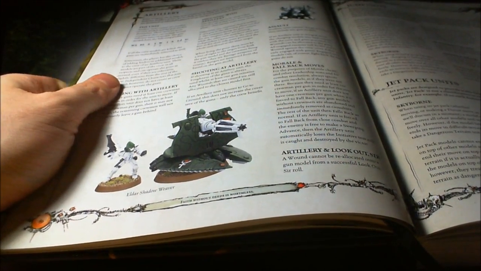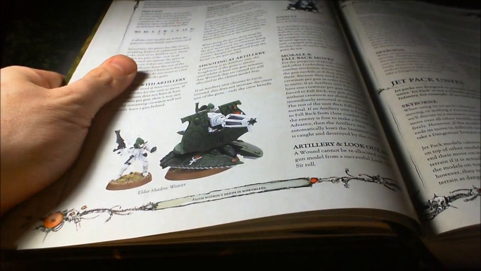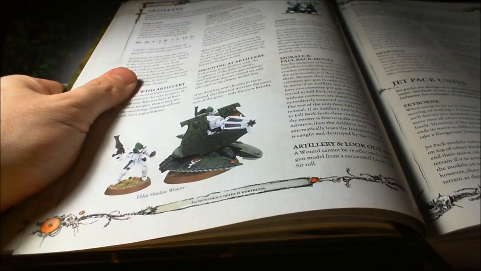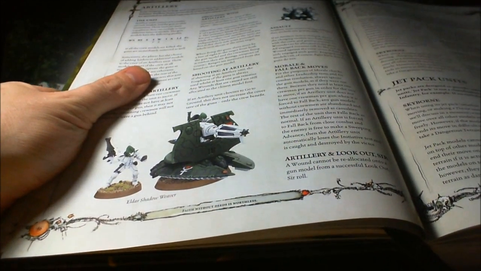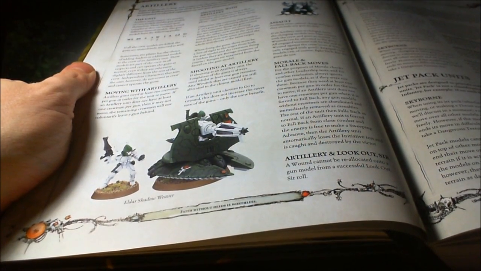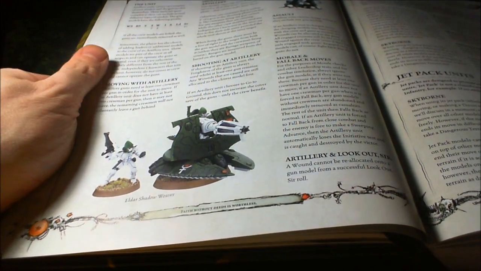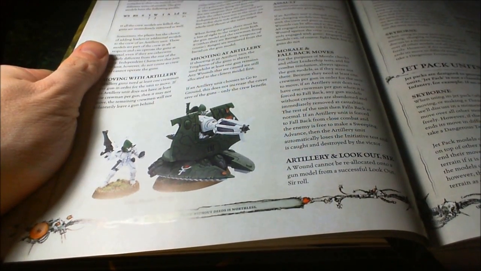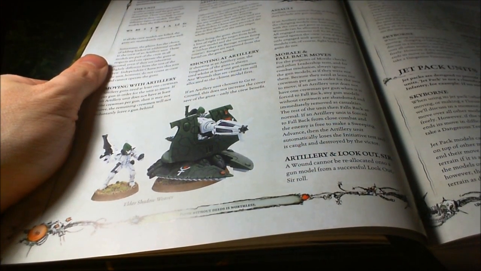The biggest change, of course, is that they're no longer vehicles, but they have wounds and toughness. It's basically just like Fantasy war machines, where they have toughness 7, 2 wounds, and a 3+ armor save. When you're shooting at artillery, you always use the toughness 7 and the 3+ save of the guns, and never the stats of the crew, which for the Ork big guns is amazing.